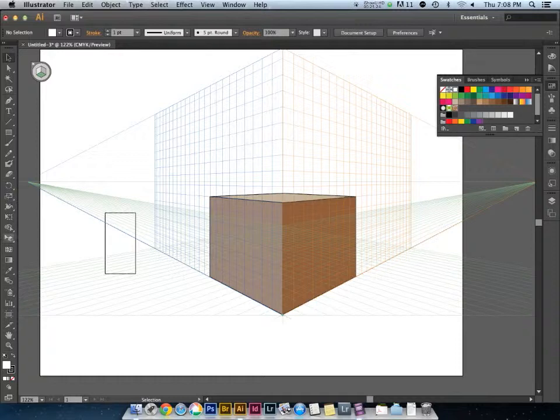Here's the cool thing. You can draw on your artboard, or on another artboard in your document, right? You can draw outside of your artboard artwork that you want to put into this 3D world. And you can draw it flat and have Illustrator convert it into 3D and put it into your drawing. So let me go ahead and do, actually I'm going to do something a little different. I'm going to change the shape of this guy.